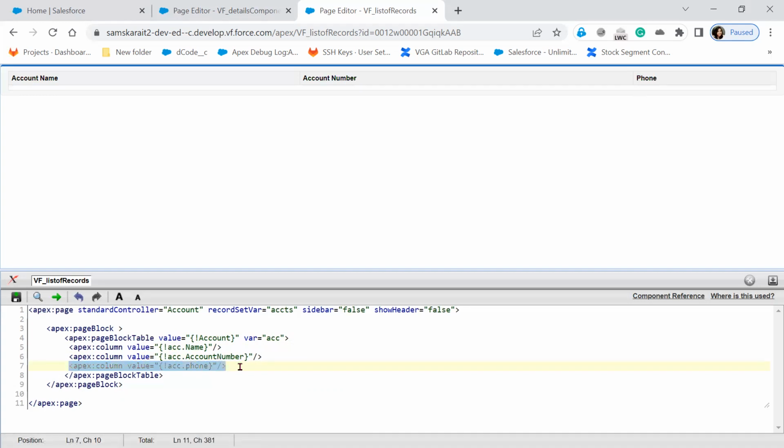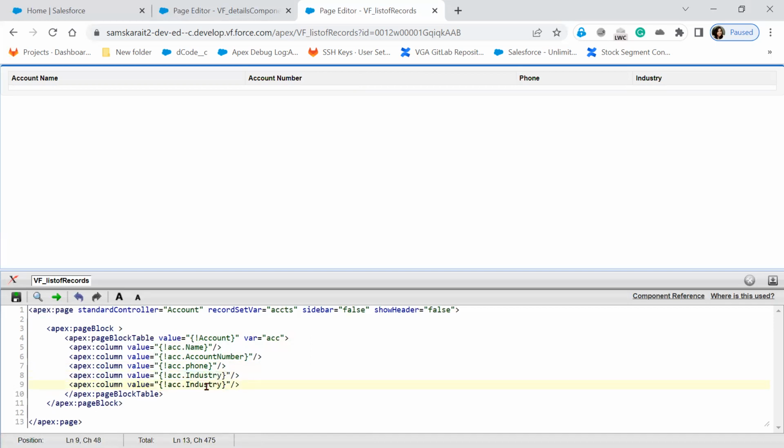Why the data is not displaying is because none of the accounts has data in this. Account name must be there, right? Let's add industry. Save. Finally, one more, let's add type. Okay, why is it not displaying?